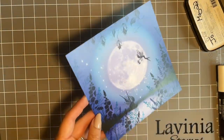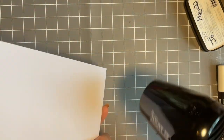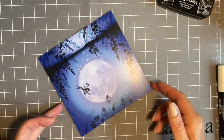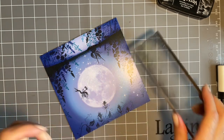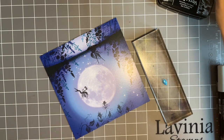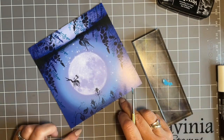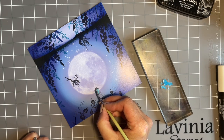Belt and braces, ladies and gents — just bring out the heat tool. Heat front and back. And here's a beautiful look — the white on the back, so you don't have to choose which side. Now I want to add some colour to my vine here. I've got my Posca — this is one of those sparkly ones. I'm going to get some of the lovely sparkle Posca on my block here, give it a good shake. I've got my paintbrush — my favourite one, number one. I'm just going to pick a little bit up.